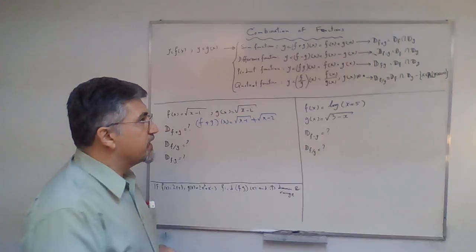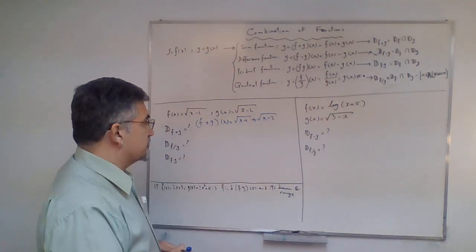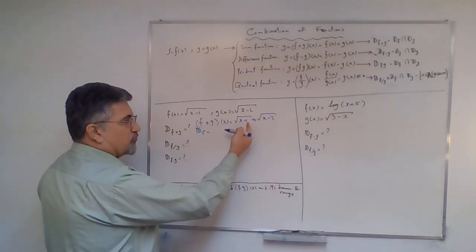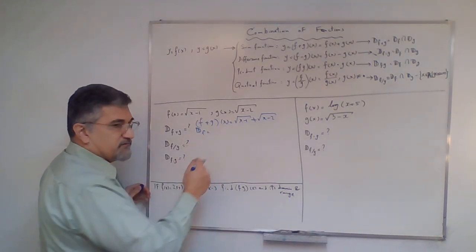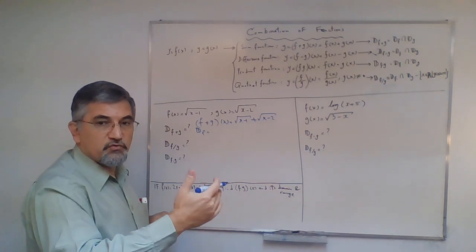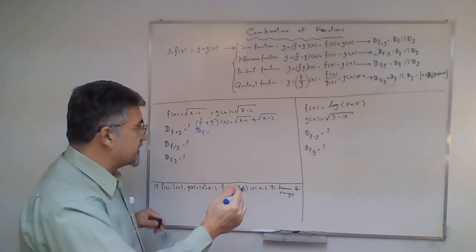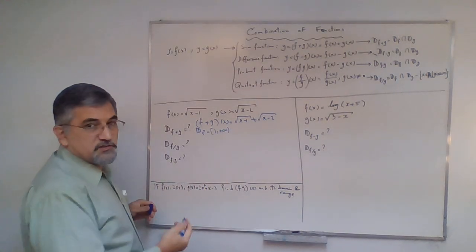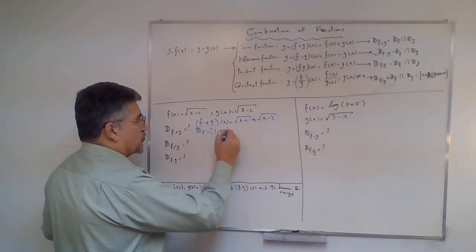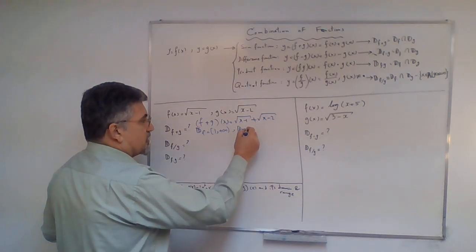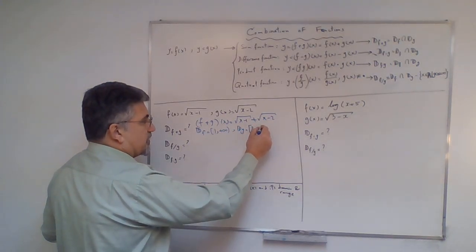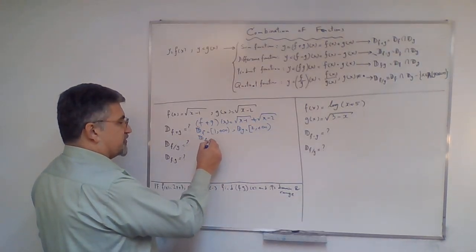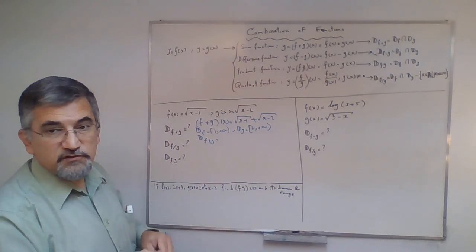With regards to the domain, well, we know what the domain is. It should be the intersection of the two domains. So I'm going to find the domain of f, and domain of f clearly is values of x that are greater than or equal to 1, right? So we start from 1, comma, positive infinity. I write it in the interval notation. And domain of g would be similarly 2 comma positive infinity, and the domain of the sum function f plus g would be the intersection of these two domains.